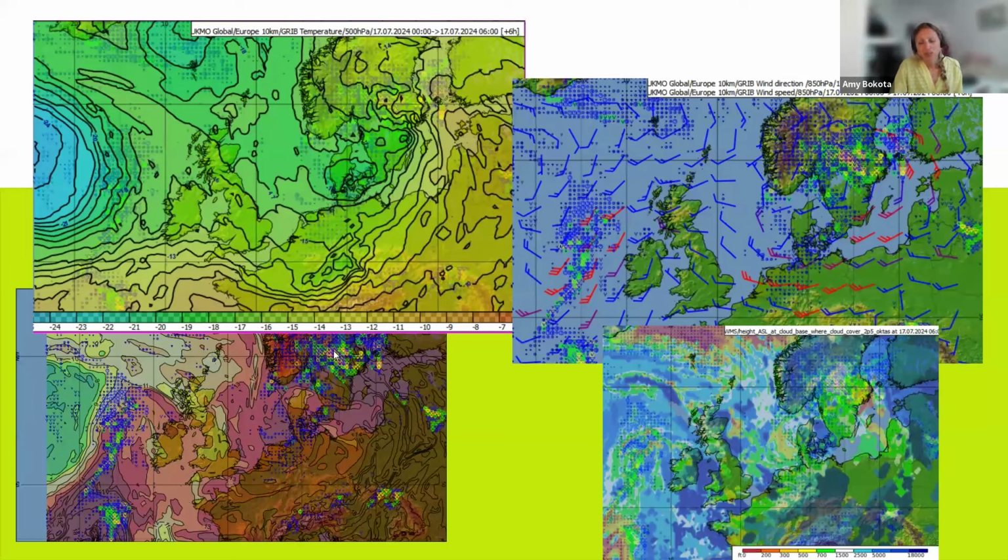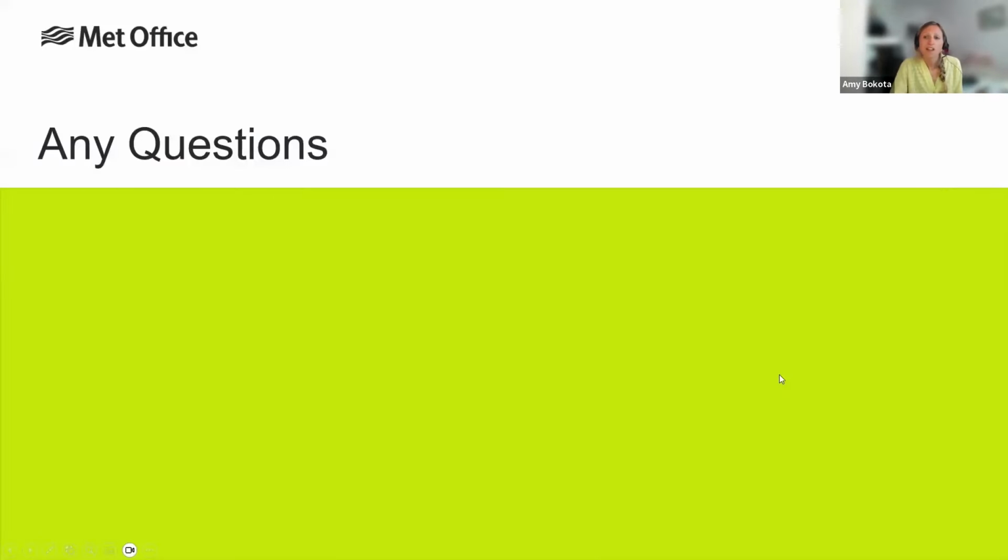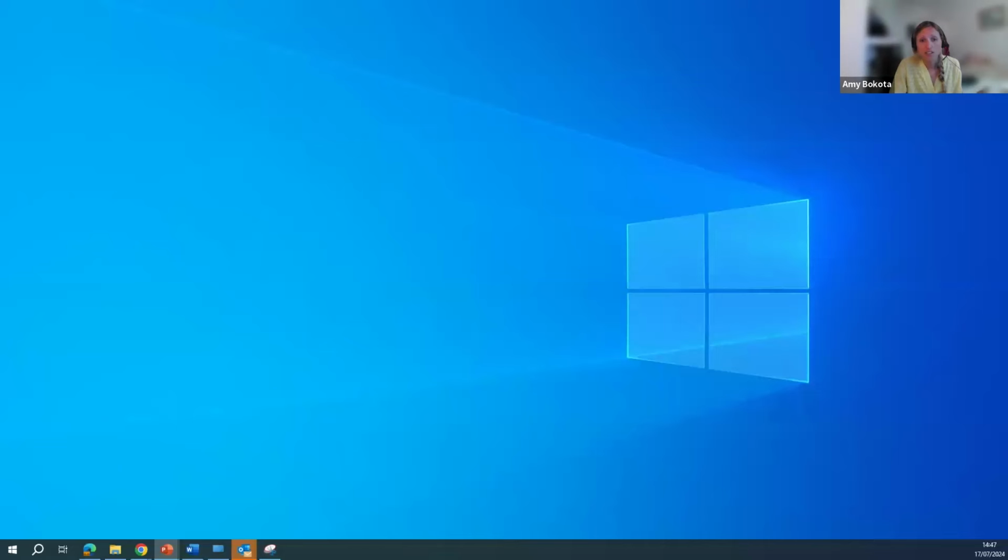We have, especially with the new supercomputer, so many models to look at and so many parameters. Again, it's down to the forecaster on the day exactly what they're looking for. But you have temperatures, heights, loads of different parameters at all different levels, and you look at a slice of those and you really hone it in depending on which of those benches you're working on and which hazard is going to be most applicable to you on that given day. And that's the very brief synopsis. And I think I'll hand back to Greg and see if there's any other questions.